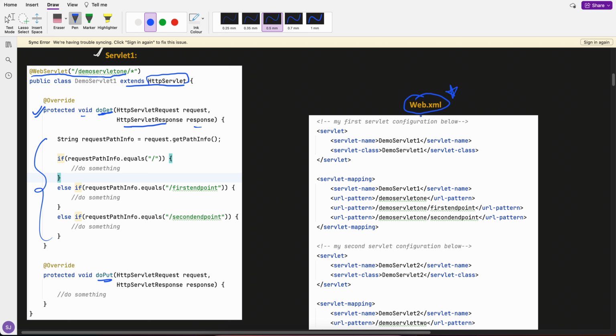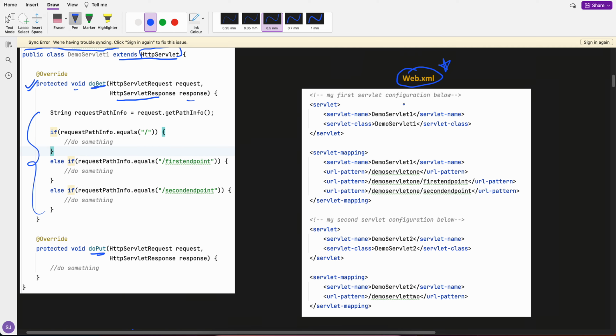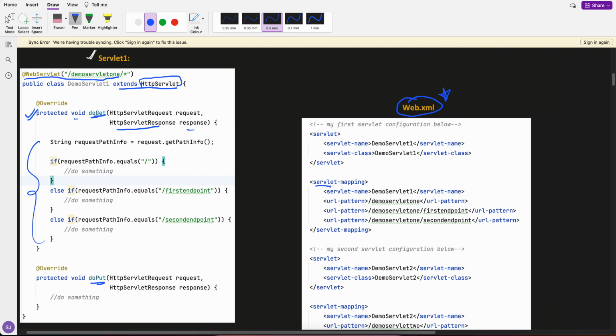In web.xml there are so many things we used to do, filtering and all, but let's keep those aside. The one thing we have to do is the servlet mapping. This is one servlet, demoServlet1, the servlet name.